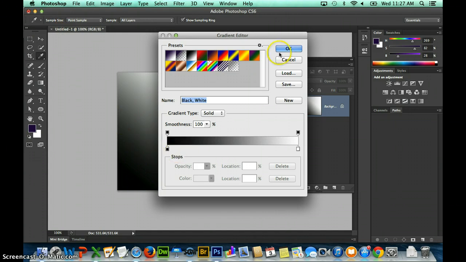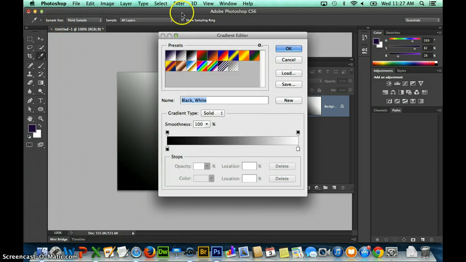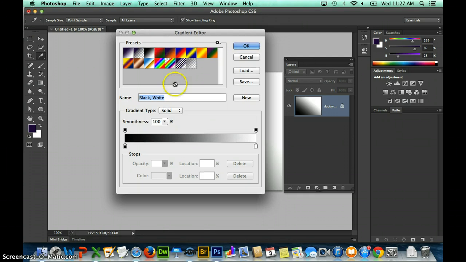Now, let me show you how to get to the gradient editor. The gradient editor, right here, this sample of color, if you click on it, you get the gradient editor. And then again, you have the presets, but we're going to make a custom gradient. And so here is the custom gradient slider.